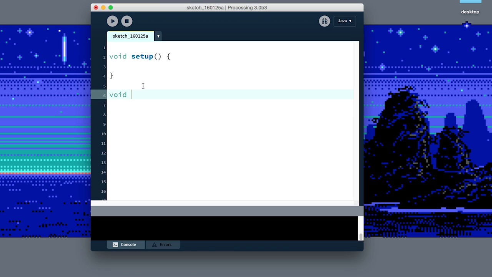Likewise, there's another function we can define, void draw. And unlike setup, draw gets called every time it's time to render a frame. And by default, I think Processing runs at 60 frames a second. They might have changed that default, I can't remember. But so we're going to set up some stuff one time, and then every frame, whatever we want to have happen, some animation, some changing colors, whatever, we're going to do it in the draw. So we sometimes call this the draw loop, because this happens over and over again. And thanks to Processing, we don't have to set up how these get called or manage any of the windowing or manage the timing of the frames. Whatever we put to be run in draw will happen every time.